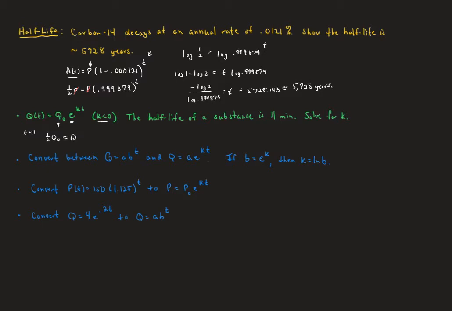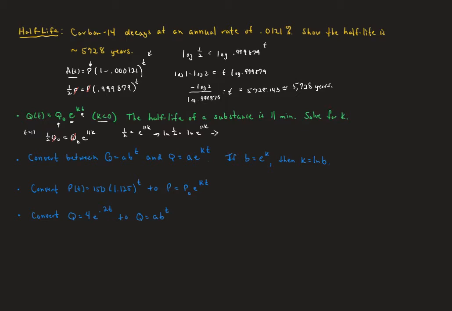And that's going to be whatever that Q sub 0 is, e to the, and then we're going to plug in 11 for that t. So that's going to be 11k, and we know that we're counting time in minutes here. So again, it doesn't really matter what you start with, because that Q sub 0, that initial amount, is going to divide out. So we're trying to solve 1/2 is e to the 11k. Now, because we have an exponential base Euler's number, we want to take a natural log of both sides. And that's going to get us to the natural log of e to the 11k on the right side.